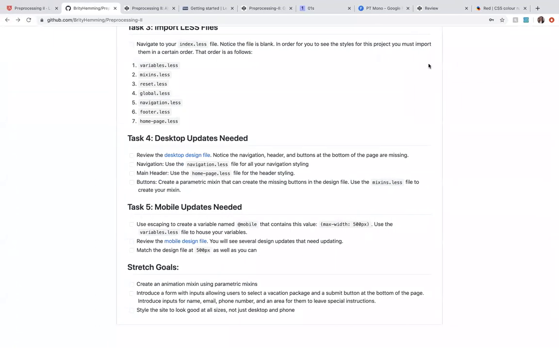It doesn't look like there's any more questions. I'm going to stop here. If you're still unsure about anything, but you are too shy to ask in the guided project, please ask in the help channel so that we can help you and we can make sure that you're really clear with all of this stuff and that you're ready to move on to JavaScript tomorrow and you don't have any lingering questions about HTML, CSS, or Less. Okay, so I want to make sure we address all of those questions today.